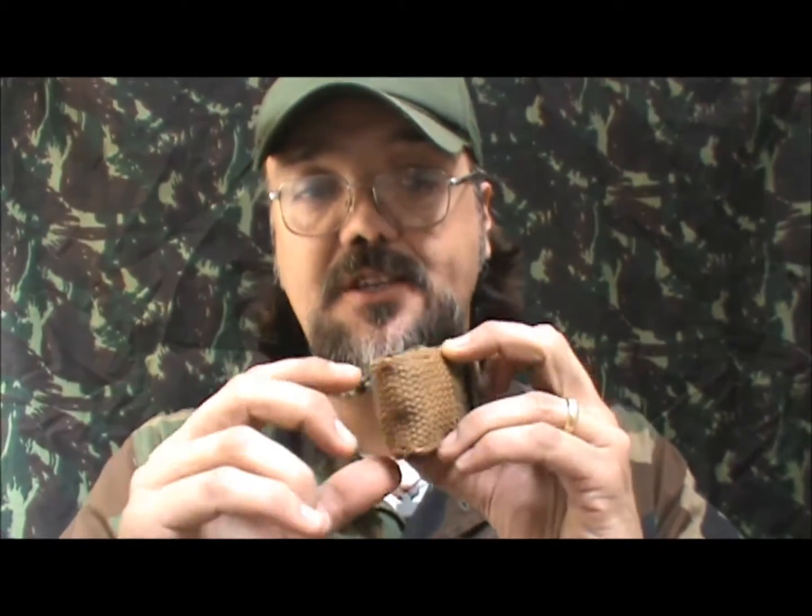Hello there guys, today I'd like to show you the neck fire kit that I made using very simple materials. I use these nylon straps here. I also use bicycle inner tubes and a piece of OD green nylon that I cut and I made a tube out of it. It is actually very simple. Of course I also used needles and wax thread and a little bit of creativity.